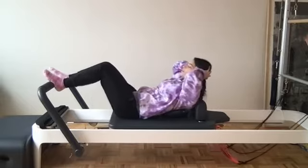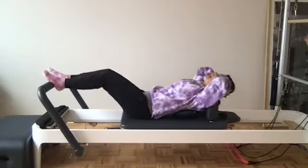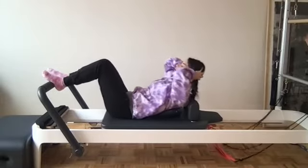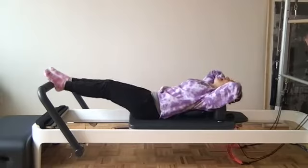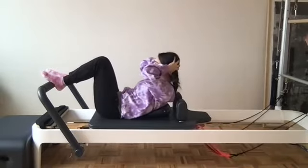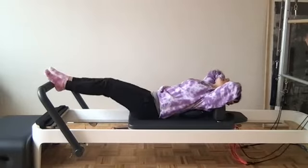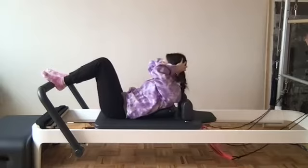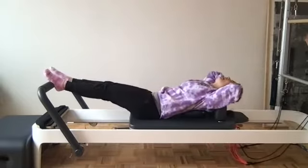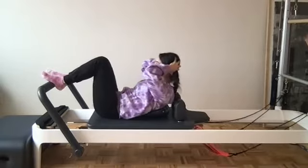Start to push the carriage out. As we press out we're releasing our head back, opening through the rib cage, and then exhale curl as we come back in. Releasing back, we arch over, then exhale, ribs are gliding as we come back in. Inhale release up and over, exhale ribs gliding, head heavy in those hands. Inhale release and open, exhale pull those abdominals to curl up.